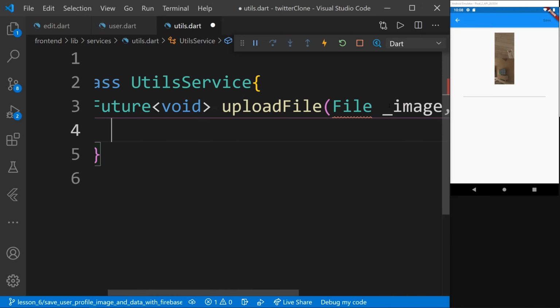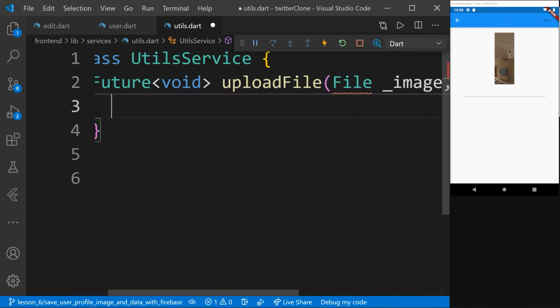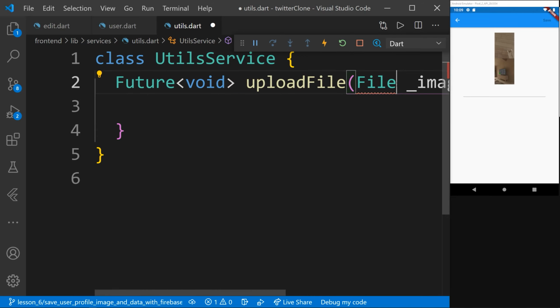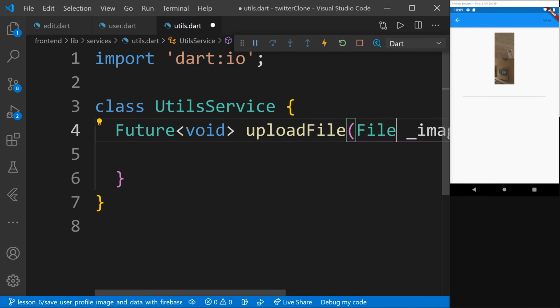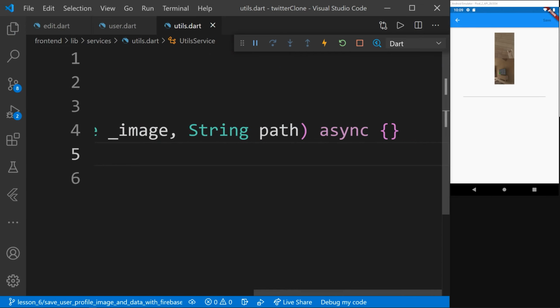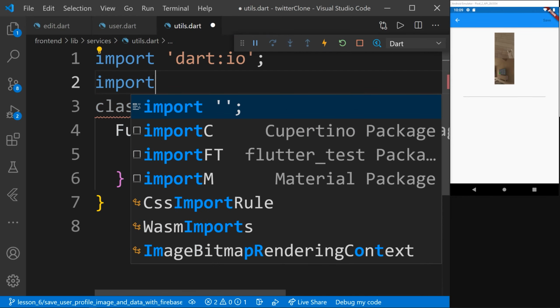Obviously, again, we are making an upload. We are uploading something to a storage, so it will take some time. And we must import dart:io. So come in here and auto import it. Don't save. Okay, like so. And now we are going to import Firebase storage.